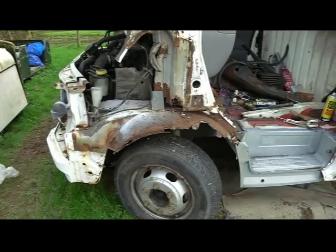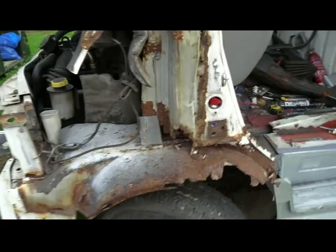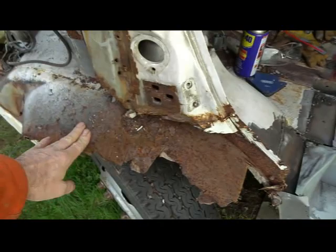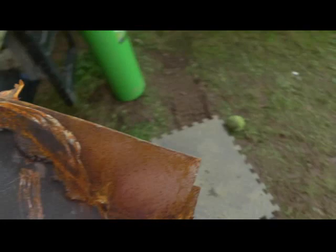This is the follow-on from the previous transit video. As you can see I've stripped the wing off so you can see the extent of the corrosion. I've already welded in the new footstep this side and just reconstructing a bit of an arch around here. I'm going to cut all this out to put another new outrigger on, because this was the outrigger from the other side.